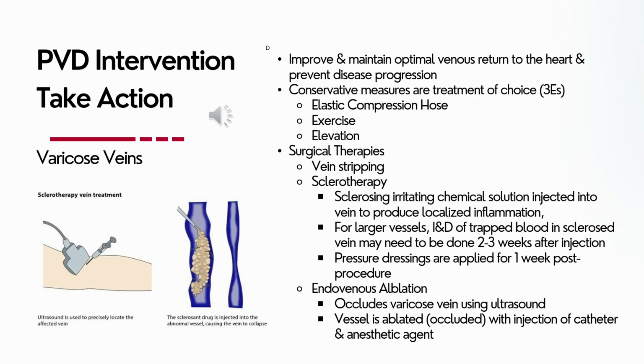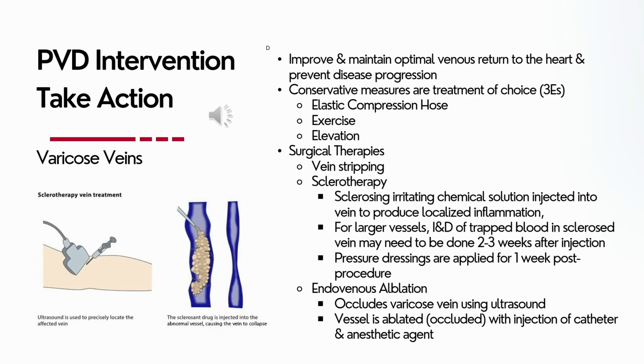So with this, we insert a catheter into the vein and inject that anesthetic agent before it's ablated, which is like lasered off. Post-procedure care includes wearing compression stockings for 24 hours daily, except during showers, for at least a week. And then follow-up ultrasound ensures that the vein is closed, and we need to monitor this patient usually up to about 8 weeks to help track healing and address any potential complications like a DVT or any nerve irritations.